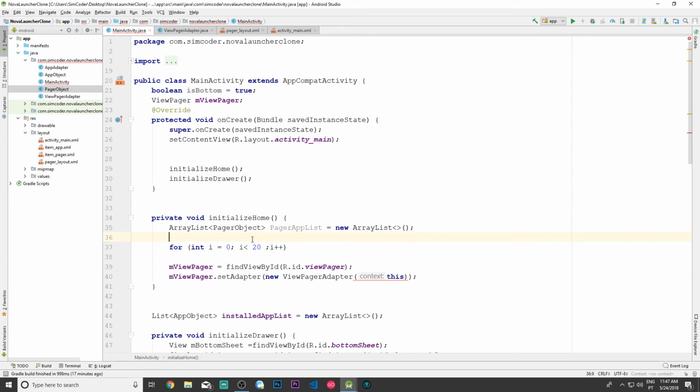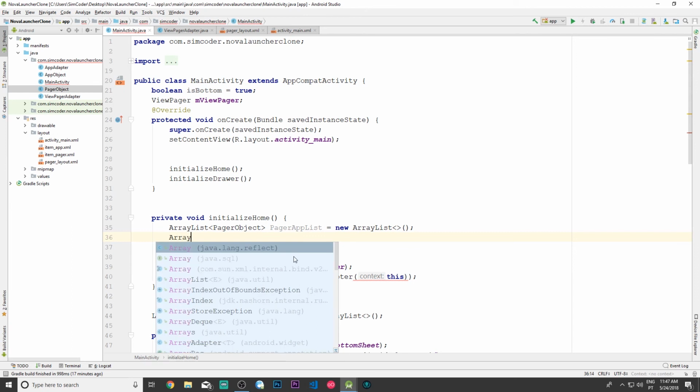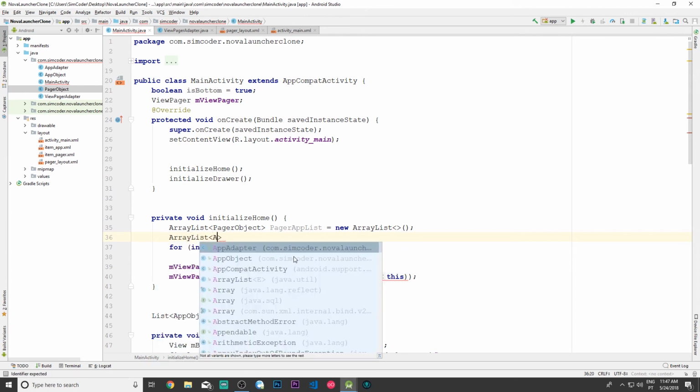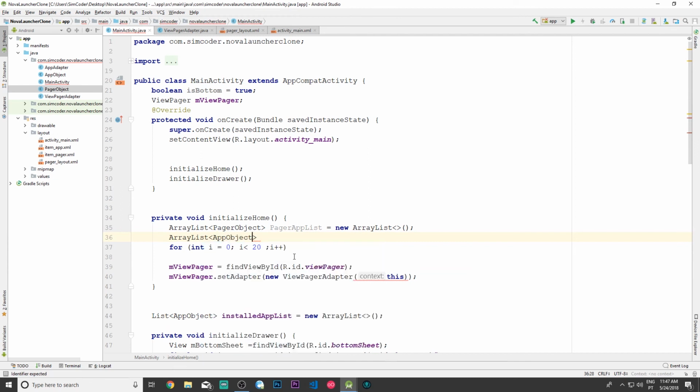So yeah, let's do that. Let's say array list of app object, not pager object, remember. Say app list. I'm going to pass this a non-capitalized name, so app list equals new array list.